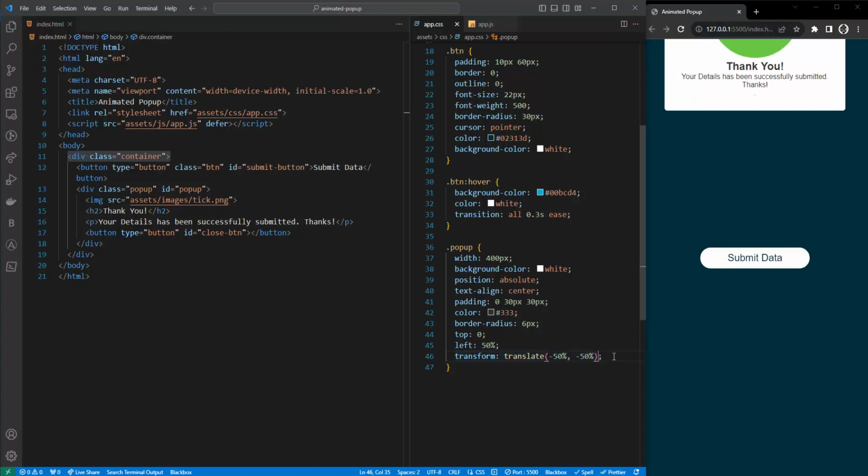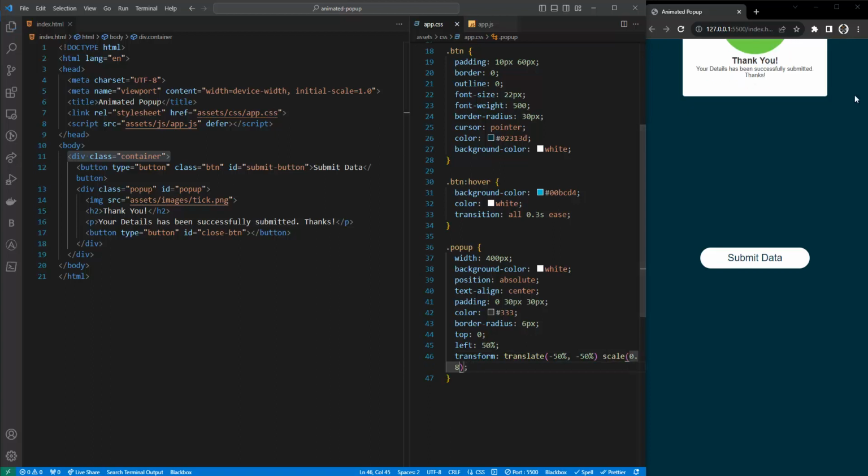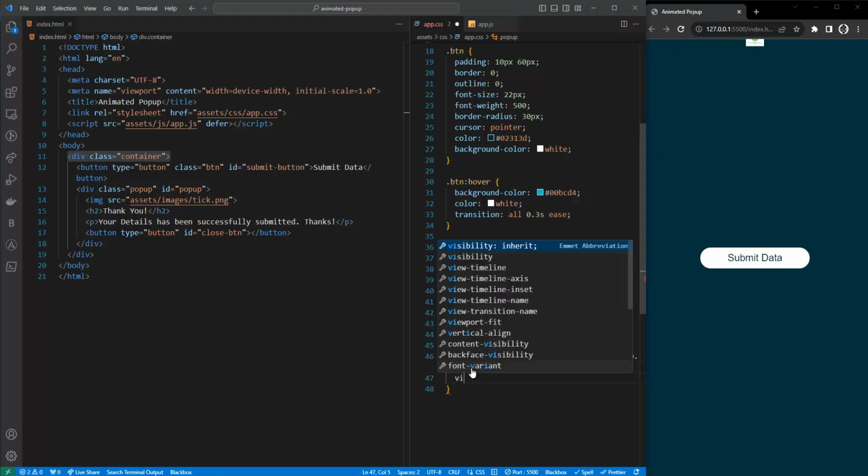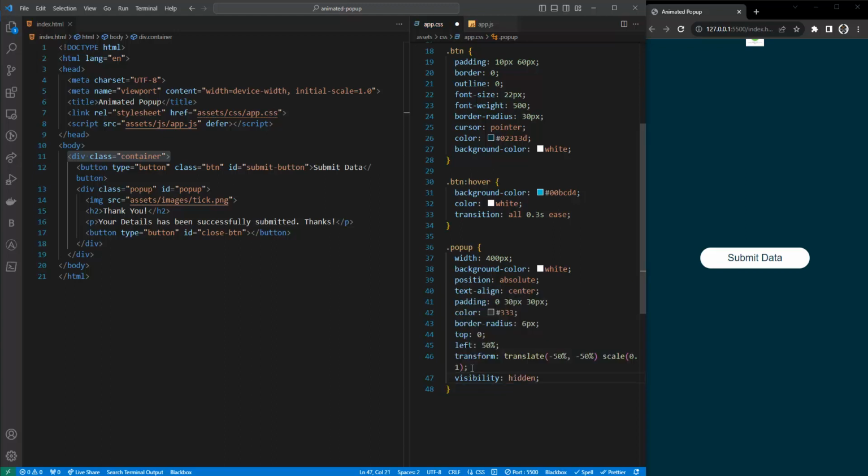And the next thing that we need to do is we want to scale this. So we're going to say scale, and that is going to be 0. Right now I'm going to do 0.8. I just want to give you a visual right now. Can you see the size is reduced? So we are going to say this size needs to be 0.1. Can you see it's very small now? So the next thing we need to do is we are gonna say visibility, and visibility is going to be hidden, like we don't want to show this element.